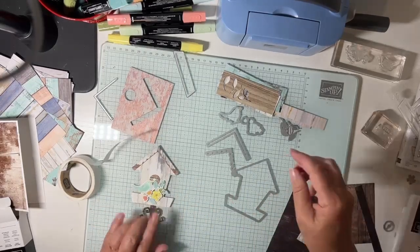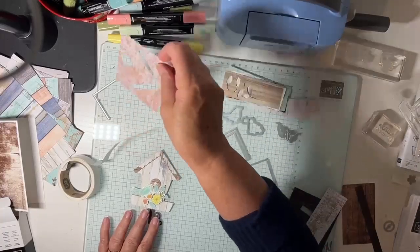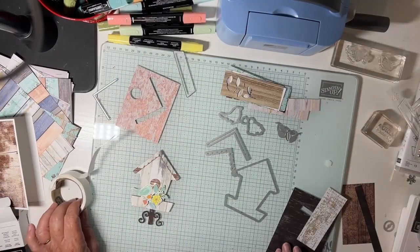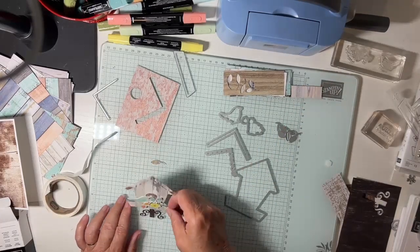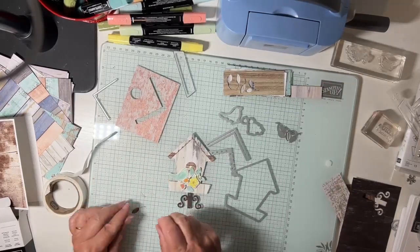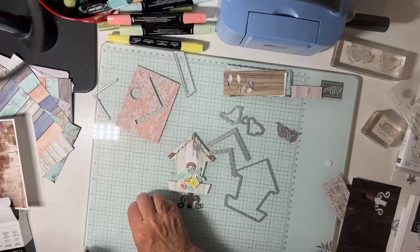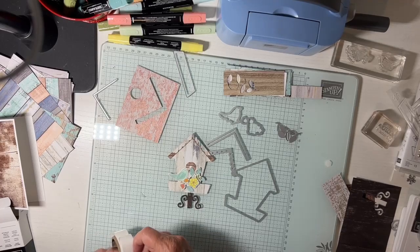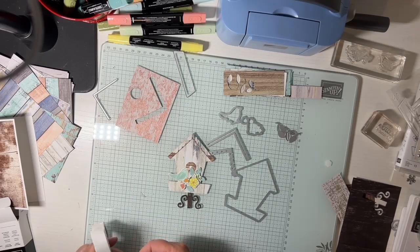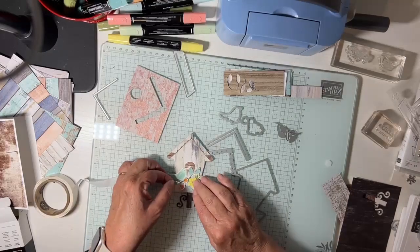I think I have one more though, don't I? It will show up. Oh no, I guess that's it. Oh no, here it is. I thought I had one more. Isn't this pretty? I love this paper. So nice. And really, either side is great. So I wanted to make sure that I used as much of it as I could.